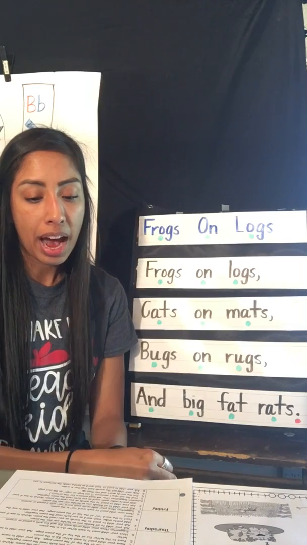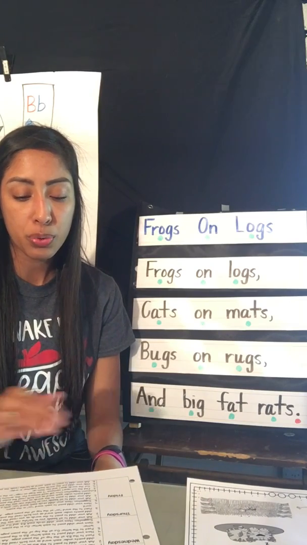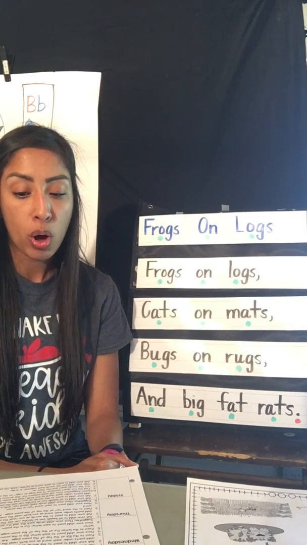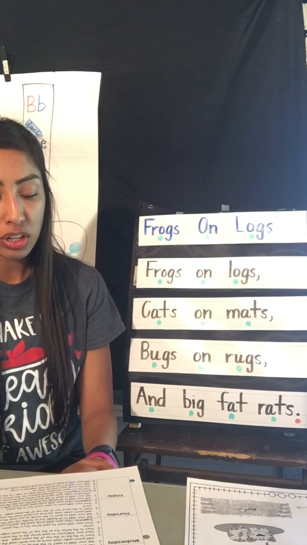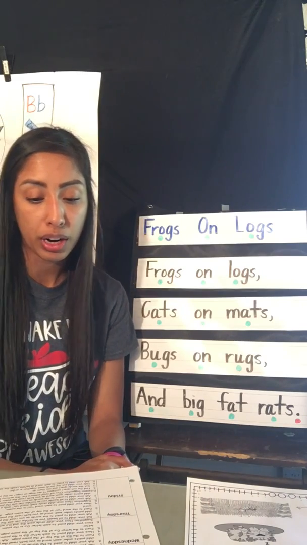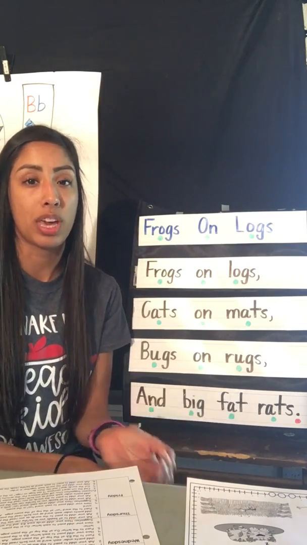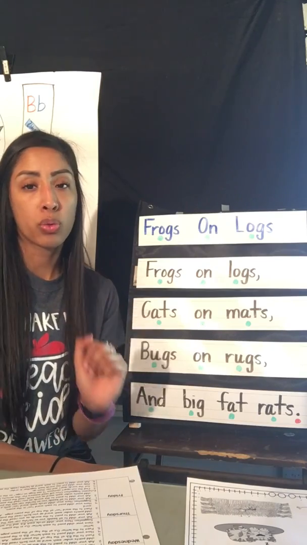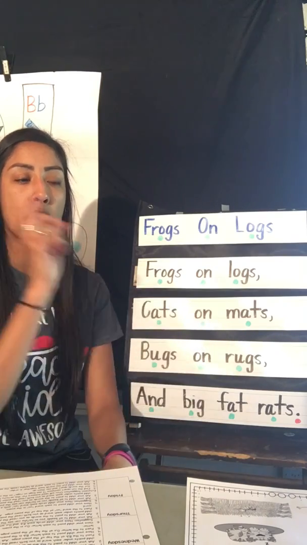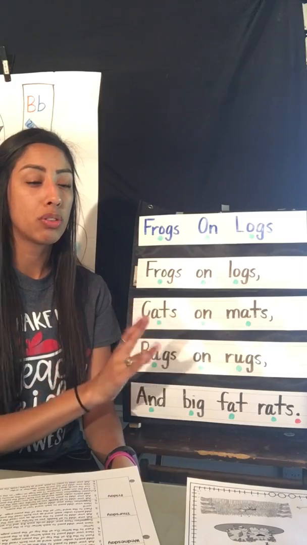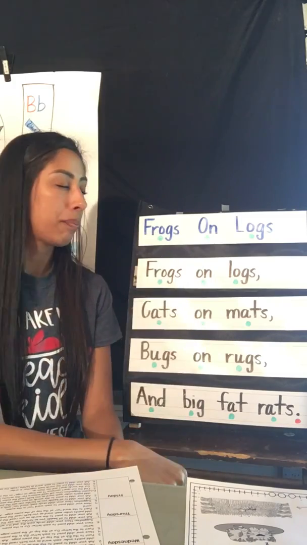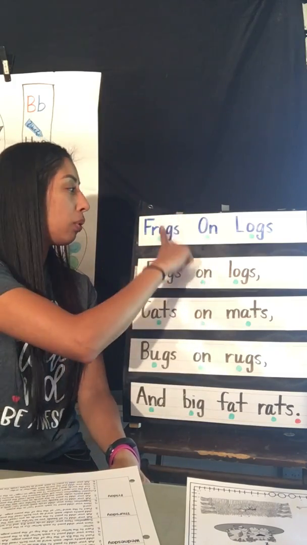Number 2, ask your child to point to the words as you read the poem. Watch to see if your child points under each word as you both read the poem together. So you're both reading, but watch to see if they automatically point. If they don't, say, hey, don't forget to point. Okay, so you're going to read the poem pointing to each word.